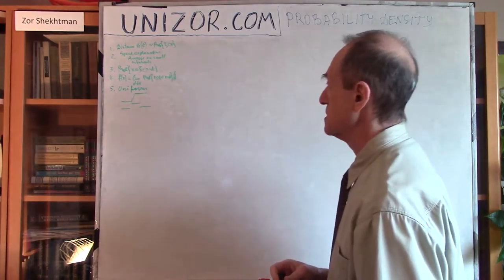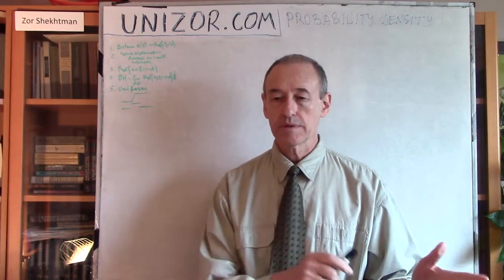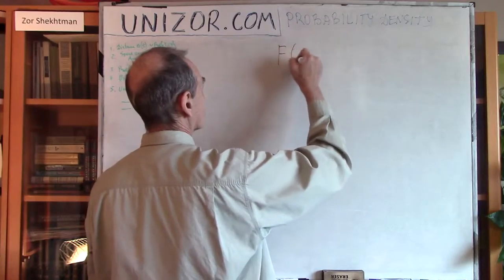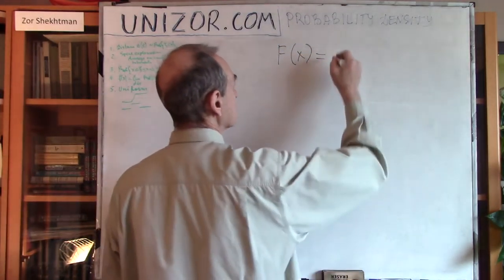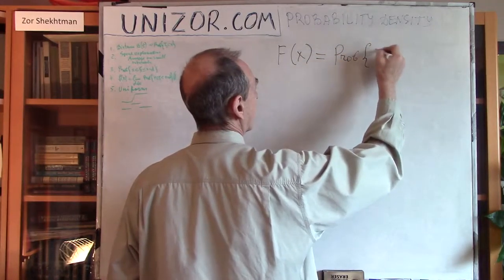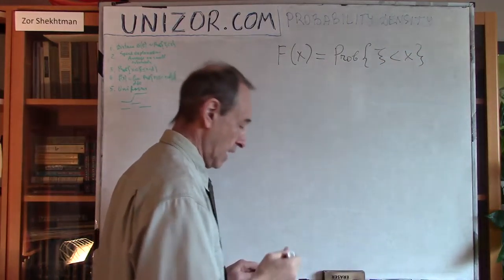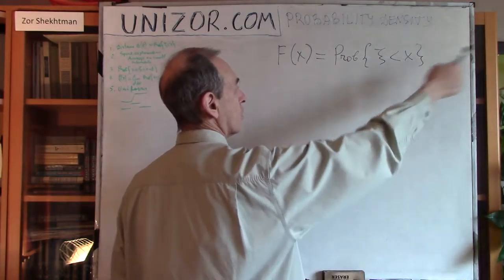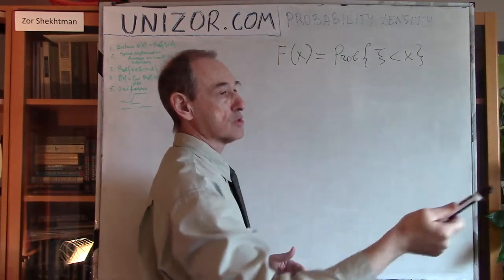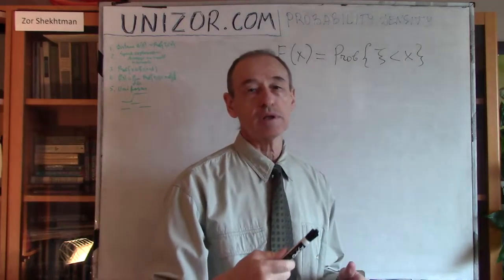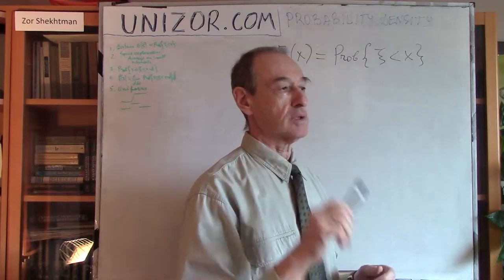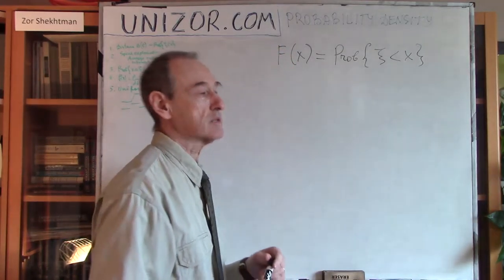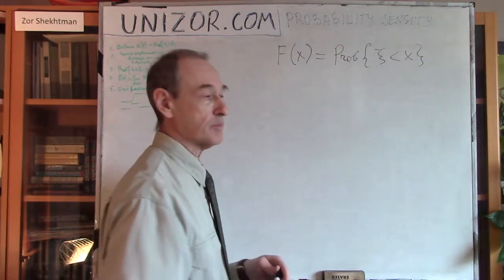I suggest you go to this website to watch this lecture because it also contains very detailed comments and notes for each lecture which you can read like a textbook, and in addition there are some exams and other educational functionality. So, probability density distribution. Let me start with whatever I finished in the previous lecture about cumulative distribution. The cumulative probability distribution function is basically the probability of our random variable to be less than some value x. As x is increasing, the probability is also increasing, and if x goes to infinity, the probability goes to 1.